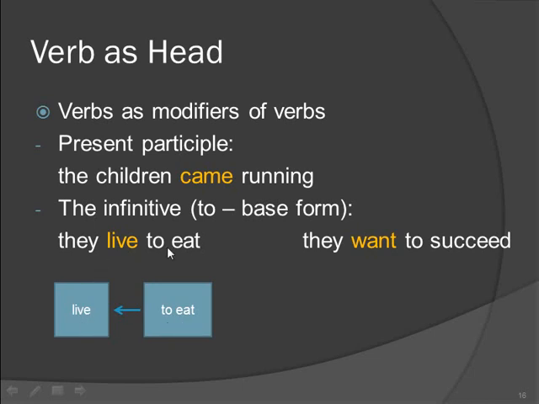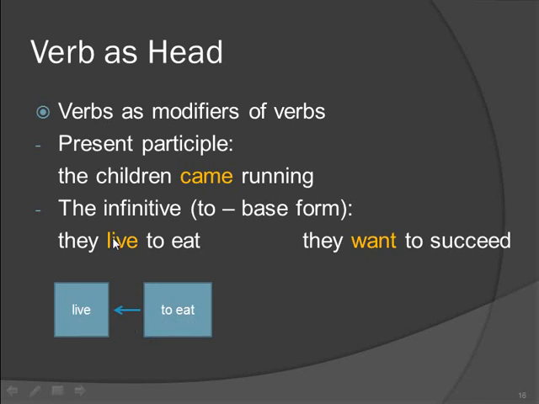They live to eat. Mereka hidup untuk makan. Okay. I hope you do not do this. Semoga Anda tidak seperti ini ya. I hope that you eat to live, not live to eat. Okay. So if we cannot change to eat into it, maka to eat means the modifier of live.